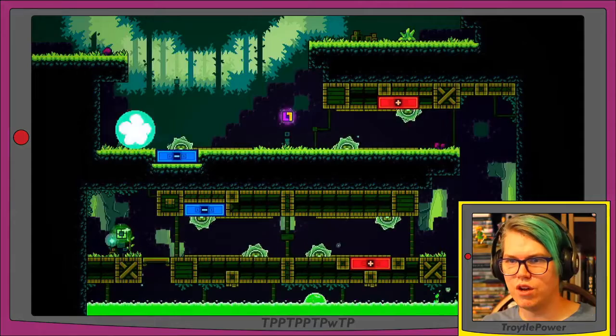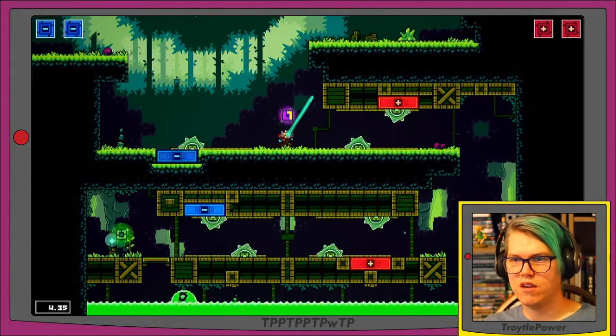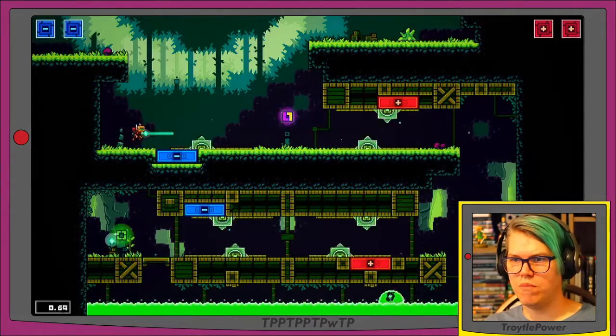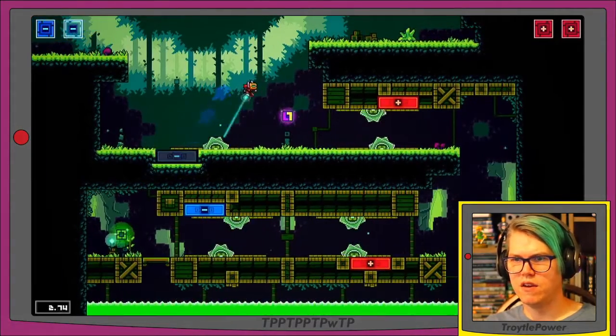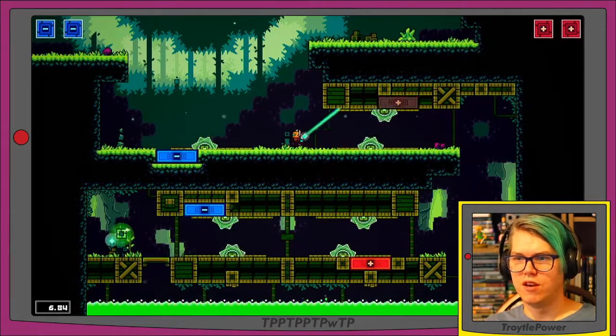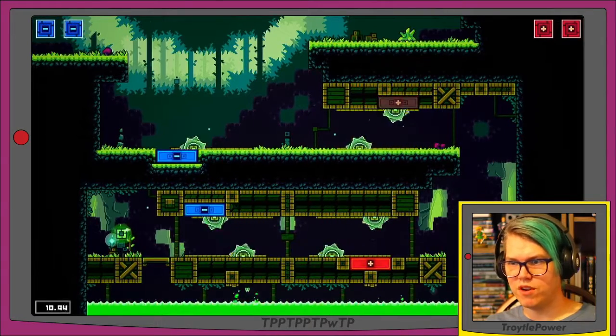Level 1-23 now. Okay. Oh, I don't know. How am I gonna get past that? Oh, I see what I need to do. I need to follow this saw blade in and then use a blue, not a red, which is what I just did, to hop over it.